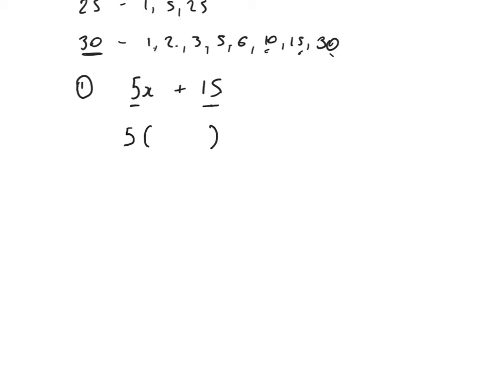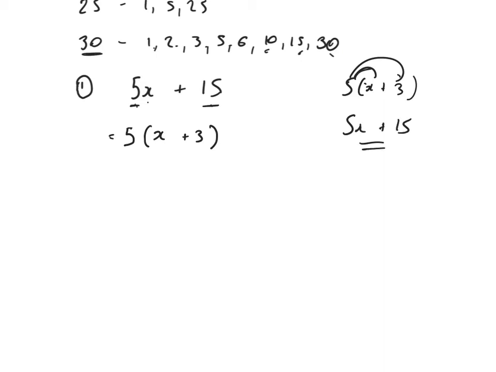Okay, now it's then a case of thinking about what's inside the bracket. So 5 times what gives me 5x, well that'll be x. And 5 times what gives me 15, that will be 3. So that means that that is now factorised. Factorisation is the process of reintroducing brackets. Now let's just check, is that the correct answer? Well, let's expand it back out and see what happens. 5 times x is 5x, and 5 times 3 is 15. That was the correct answer.